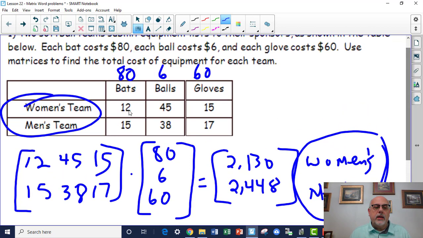So there are a few things that you have to remember. The values that you put above each column, you have to read the word problem carefully because they may not always give it to you in that same order. So you have to make sure you're labeling the top of the columns correctly. And as those values appear left to right, you put them in this matrix top to bottom. So let's do another one.